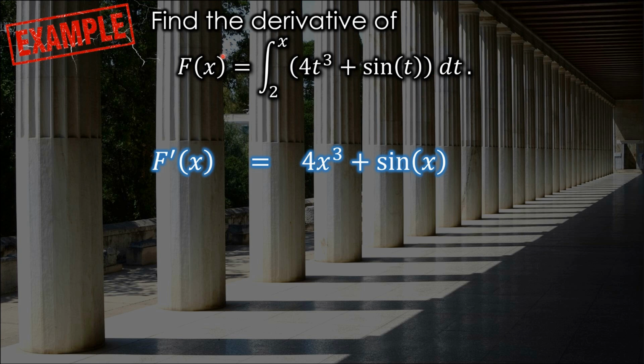If you've got this wild function here with an integral, any function that's in this form, we know its derivative is just the inside. Now this is huge, right? Because this means that definite integration and differentiation undo each other, since taking the derivative of this essentially just gives me what's inside.